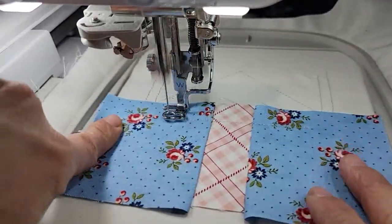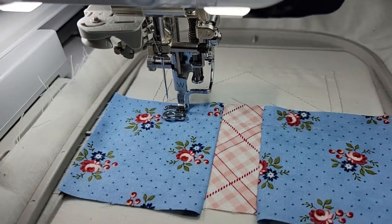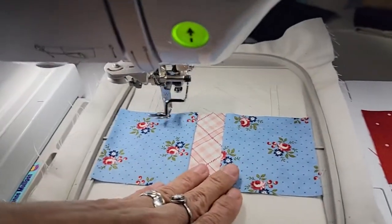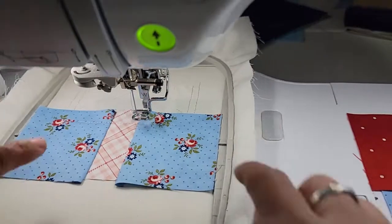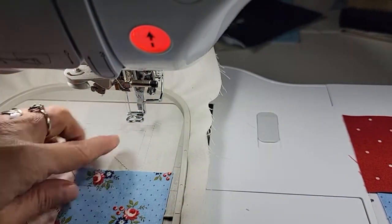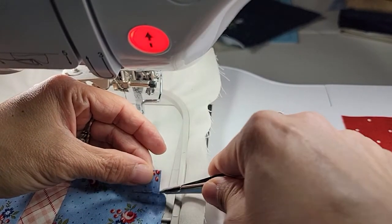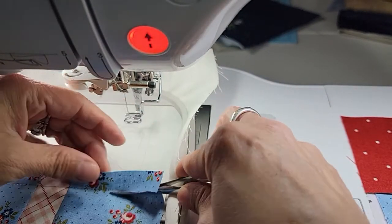So now it's sewing the very top. That's your trim line first, and then it's also your placement line. We're going to trim all the way across. I know that stitch doesn't go all the way across, but we are going to trim all the way across like there is an imaginary line of stitching. It does not have to be perfect.